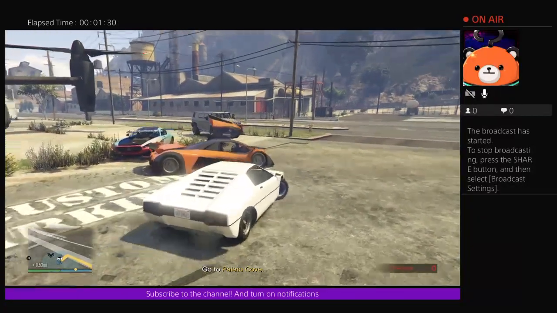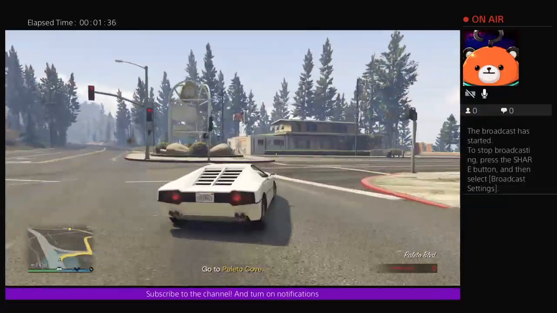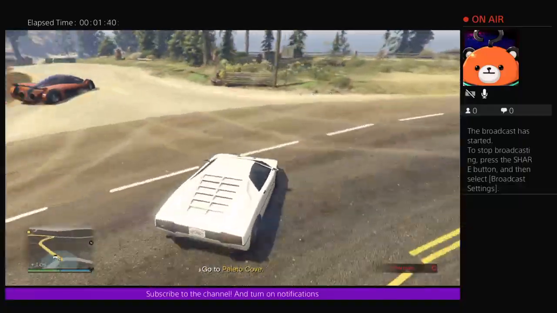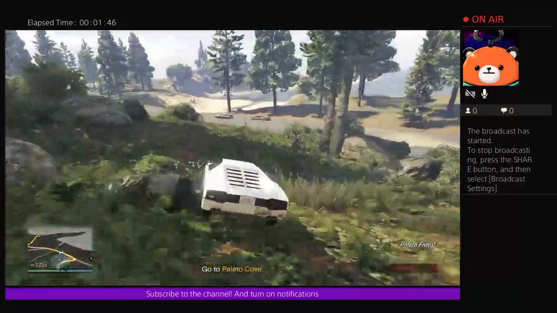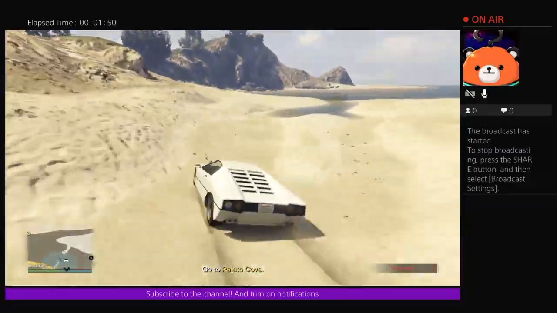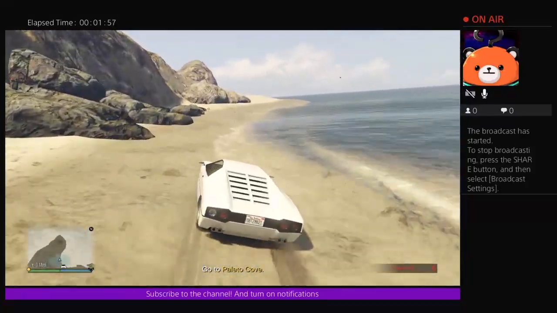So he's gonna get in the car, you tell him to follow you, and he'll go all the way over here. You don't want to go to Paleto Cove. You want to stay relaxed there, buddy. Let Zach lead the way, because he's done this many times. So try not to hit the water. You gotta go around the water.